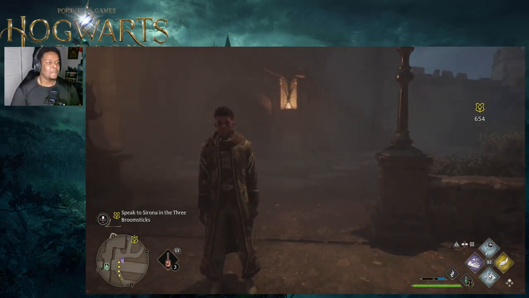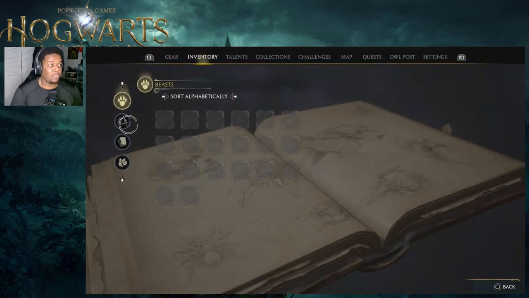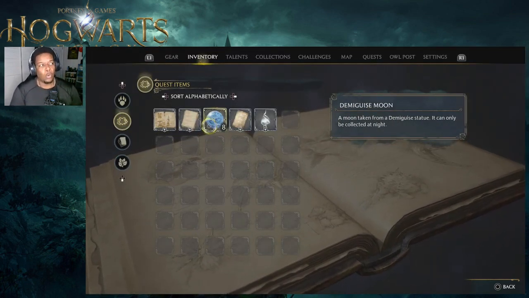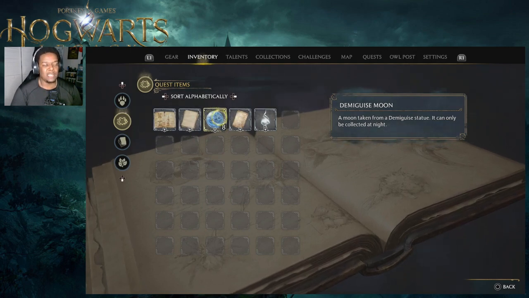And then we also got a couple of the demiguise statues for Mr. Moon. We got 8, so we need one more to learn. Oh, dude, you know what? Let's save it for the end of this episode. At the end of this episode, we're going to go all around Hogsmeade, because we got all the ones that we can in Hogwarts right now, the ones that were easiest to get.